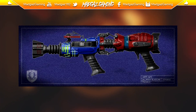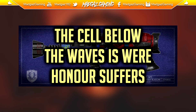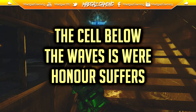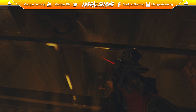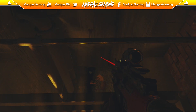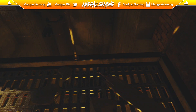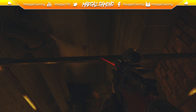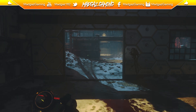In Darice, we have cipher codes. One of the cipher codes reads, when translated: 'the cell below the waves is where Anna suffers.' Waves — Wave Gun. Cell — the cell is what the Wave Gun uses as ammo. It's an electricity cell, like a battery pack has cells in it. That gun doesn't use traditional ammo; it uses electricity cells to power itself. That ties in, in my mind, to the Darice cipher code: 'the cell below the waves is where Anna suffers.'